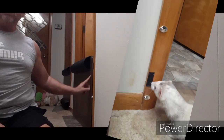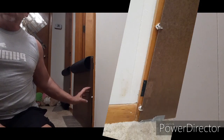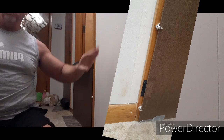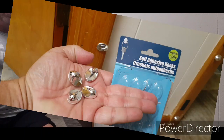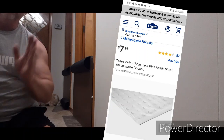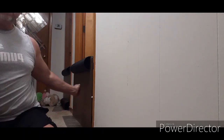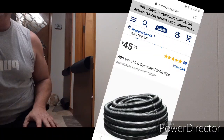This board is at Lowe's and Home Depot. They sell it where they sell the dry erase sheets — not like a dry erase board, but like a sheet, a four-by-eight-foot sheet. This four-by-eight-foot sheet is maybe about eight to ten bucks. These little hooks came from the Dollar Tree, about 12 of them for a dollar. And then you've got your mat down here to keep them from scratching on the carpet. I hope that helps somebody. That is a pretty solid little way to keep your ferrets out of a room, or in this last case, a way to keep your ferrets in a room.